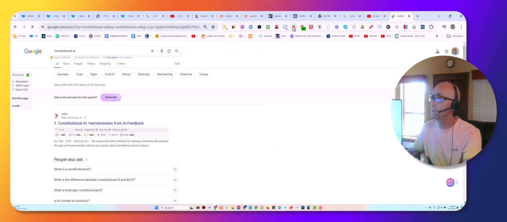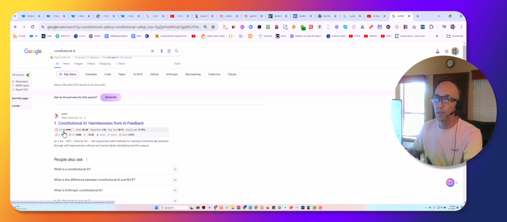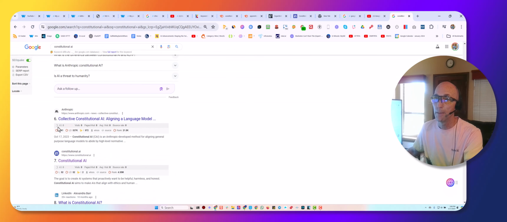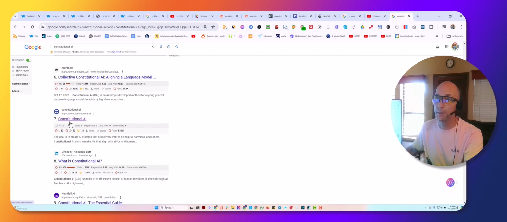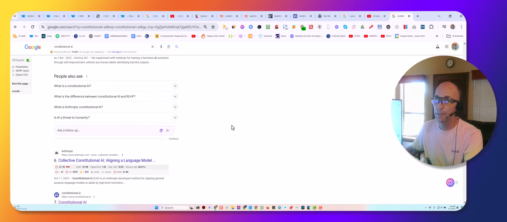Constitutional AI, you just turn on your little search engine Quake doohickey here, and you can see that these guys are huge. Whenever you see a 68 or a 50 through 100, that means they've invested hundreds of thousands of dollars on backlinks. Okay? Go down here to Anthropic. They may not need as much because they got cash infused by Jeff Bezos, who also, by the way, has cash infused Perplexity, and it's really important to understand that. Constitutional AI, we'll pull it in here in a second. Okay, 51. Constitutional AI is 8 with no backlinks. Okay? Doesn't make any sense, does it?